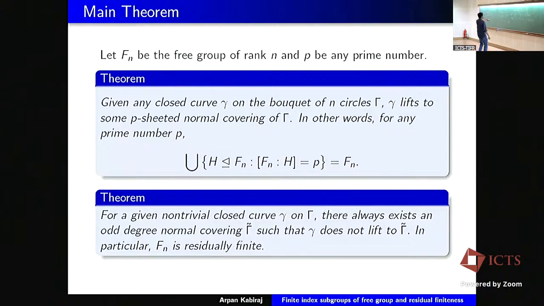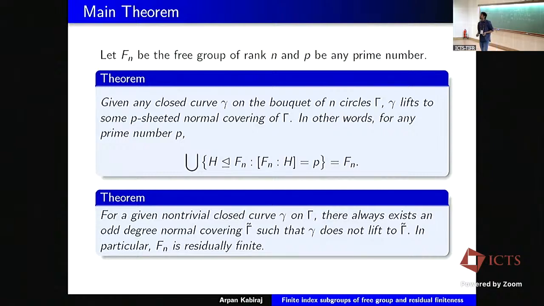In the rank of the free group, this p. So I'm talking about non-abelian free groups, at least 2 generators. For this one, you can get finitely many, I mean, for every given index p, you can create a lot of normal subgroups. What I'm saying is I don't need all of the normal subgroups. I need only a few of them. So this union is finite in the sense that I'm not using all the finite index normal subgroups. I'm only using a particular class of normal subgroups. Not all of them are required.